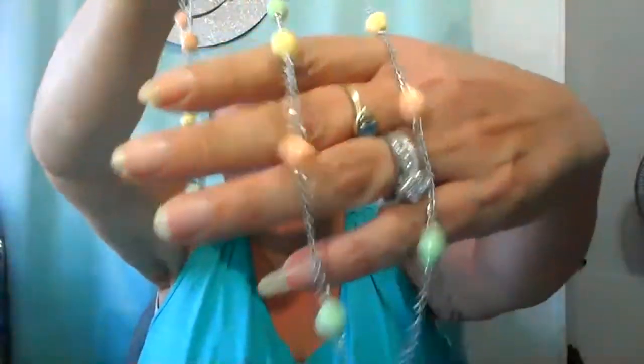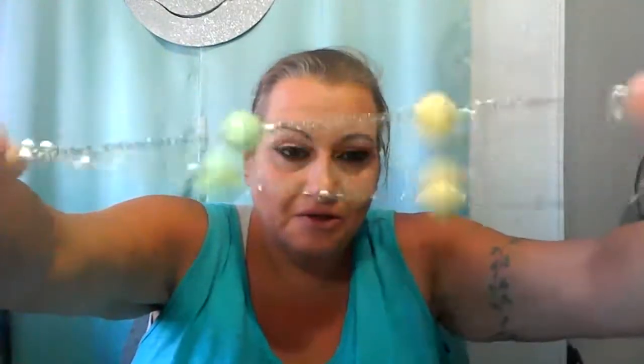So, a cute summer necklace, handmade tassel. There's mint green, peach, and yellow. This is just slip on. No issues. Big comfy necklace.